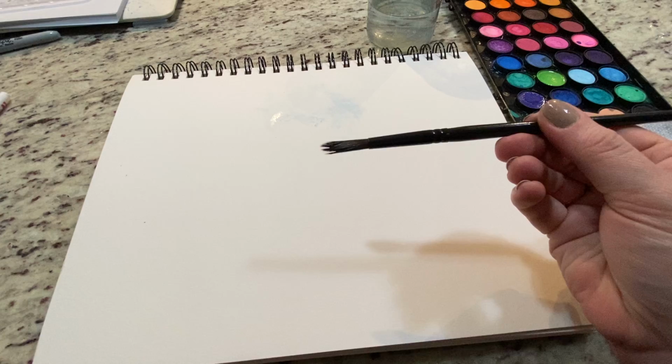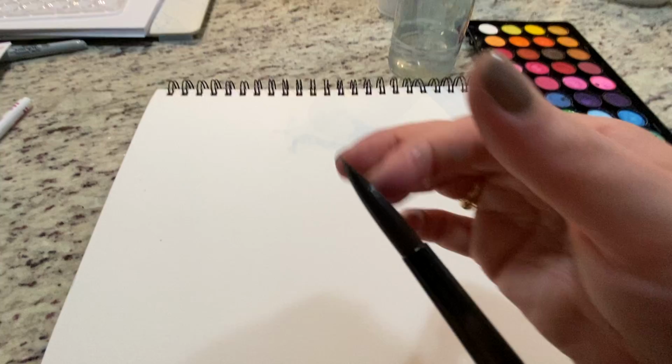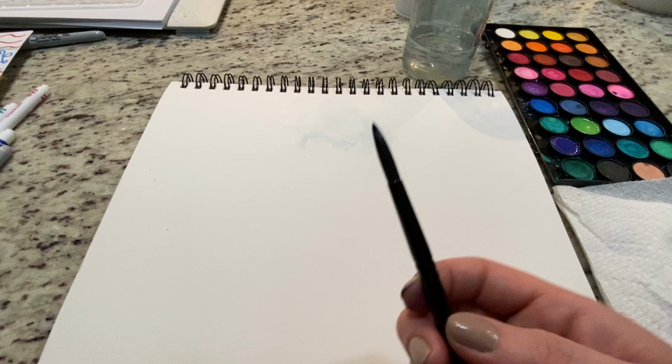That starts to wreck my paintbrush. See already how it's getting kind of weird looking? That's not good. That means it's a paintbrush that's not a tool, and I need to reshape it. Okay, and if you do that too much to your paintbrush, it actually damages the bristles and it can't be reshaped. So it's very important that your paintbrushes say ooh and ah.